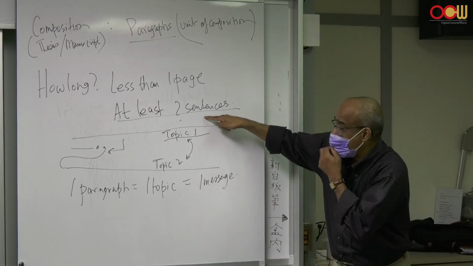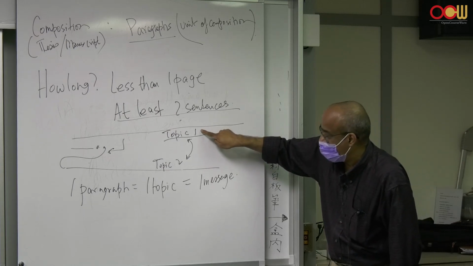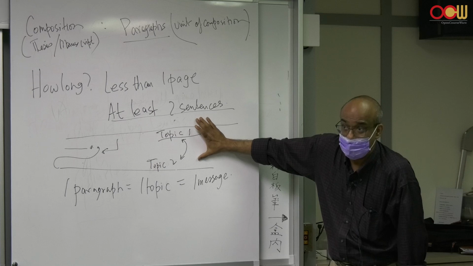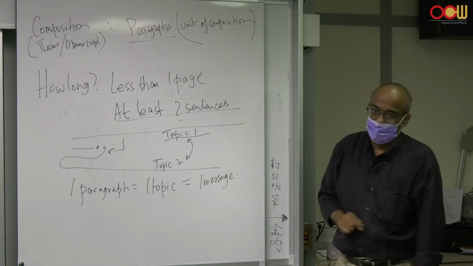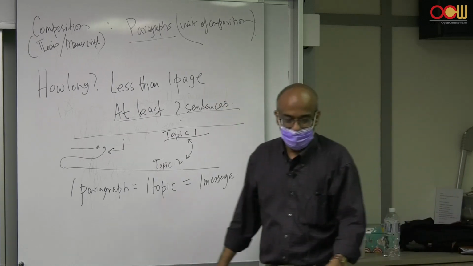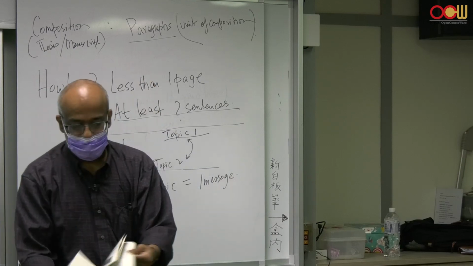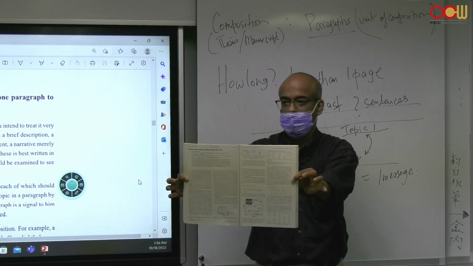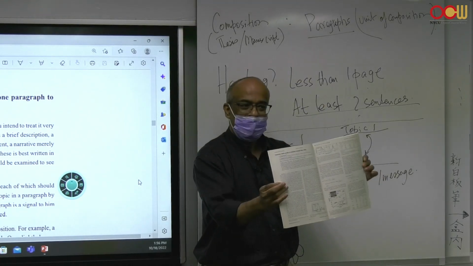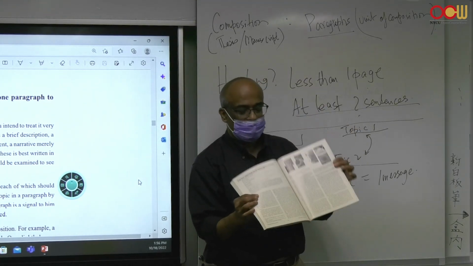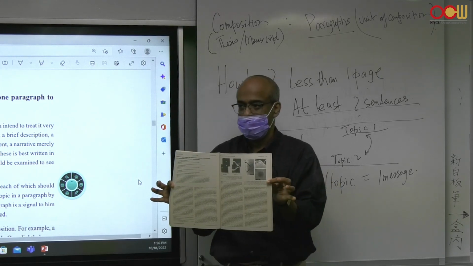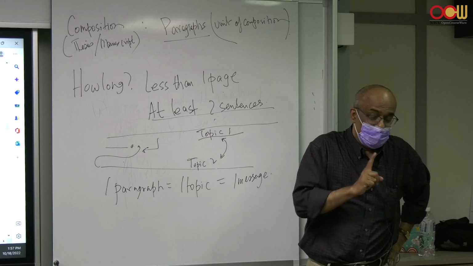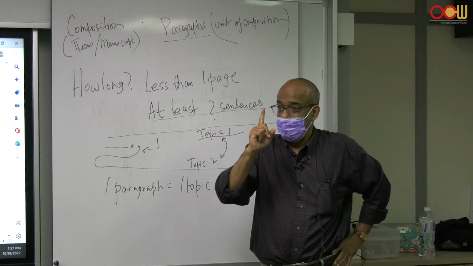So you might say, what happens to this? Because topic 1 and topic 2 are related, I will consider them as 1 topic. Otherwise, my paragraph becomes too small. Normally, we don't do it. So if you go and check any journal, you will see what the average length of the paragraphs are. They are mostly similar. They are different authors, okay? But mostly the paragraph lengths are similar. So give a chance to the readers to take a break. That's a paragraph. 1 paragraph, 1 topic, 1 message.